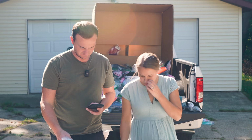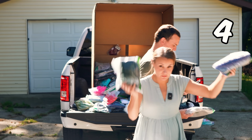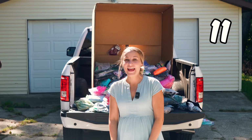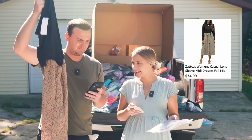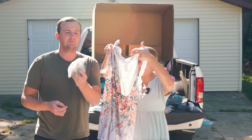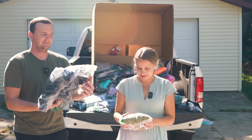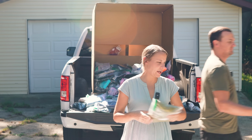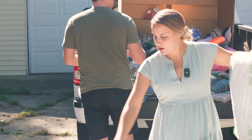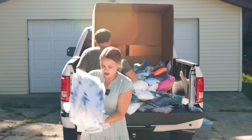All right, let's do another speed round. Here we go. This is 35 bucks, though. Really? Yep, brand new with tags. This is like a cute little overall top thing. Random power cord here for something. Towels, bath towels, black set. Something green. Another pink swimsuit. Got a bath mat. And some curtains or shower curtains, something.